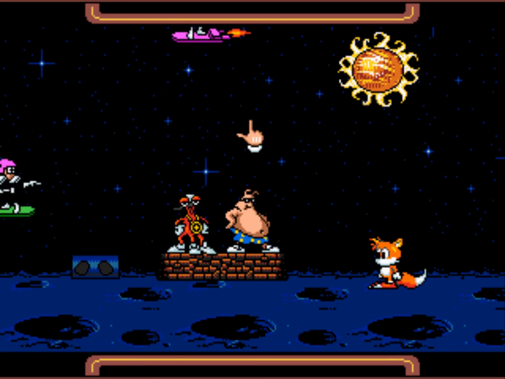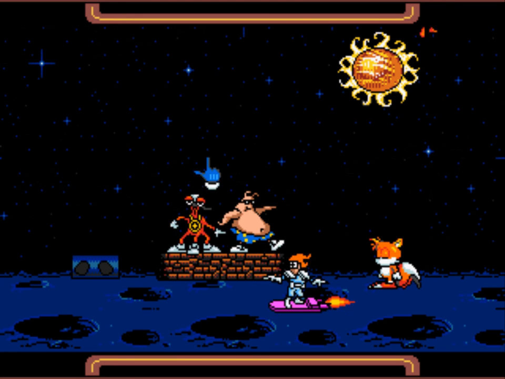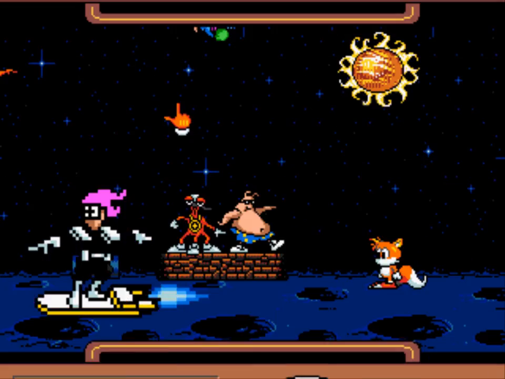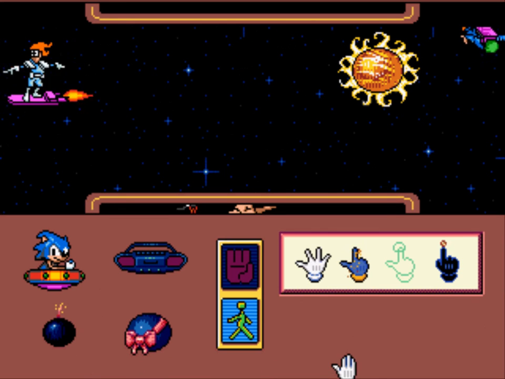Yeah. I will change the purple hair guy. His outfit is too dark. Come back here. Gotcha. Alright, his board is going to be changed to... yeah, why not? Let's give him the ice blue. Nah, let's give him yellow, with a blue flame. There you go. Alright.